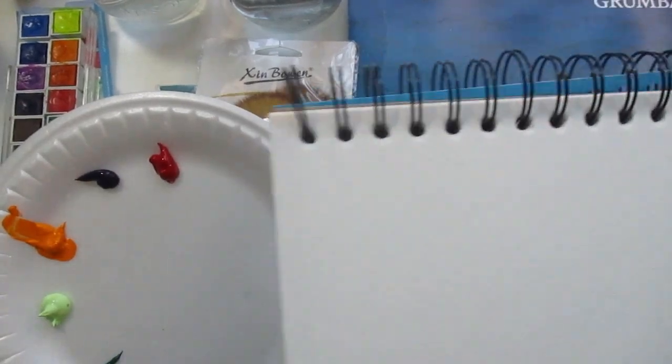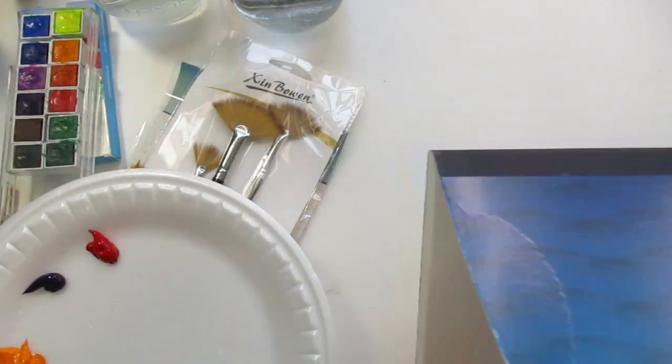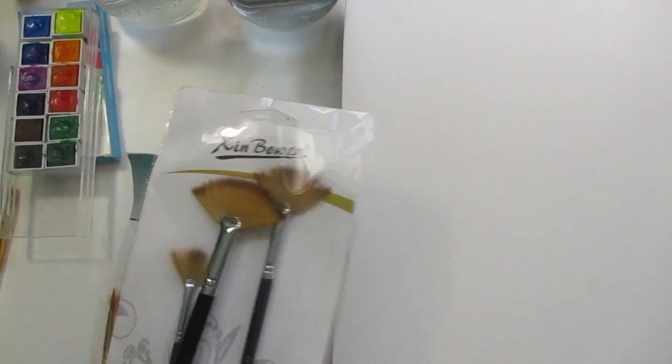I have my watercolor paper here, but I'm going to start with the acrylic. And we're going to just see how well these brushes perform so you guys can get an idea how well they work. Okay, so I need to move some stuff over so I can get the paper in view. All right, so I'm going to start with these here.